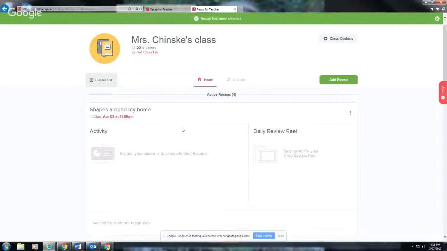We've been learning about shapes, and we're beginning our shapes unit. We talked a little bit about shapes today, and they all said, we want to do a recap, because a lot of them love to go home and do them. I told them this is titled Shapes Around My Home. So if I clicked in here, you would see the recap I created: students are going to use their devices to walk around their home, kind of like they're videoing MTV Cribs.